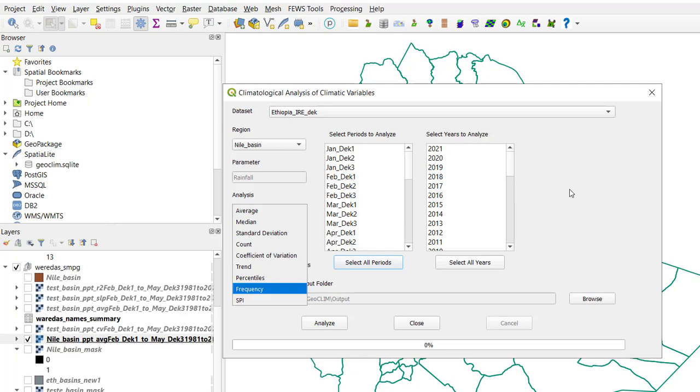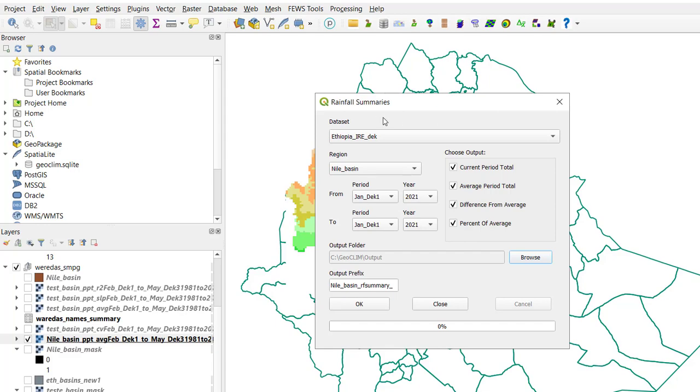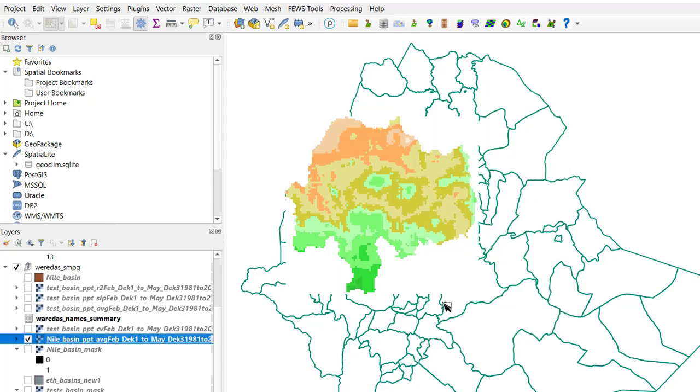So now you can also continue calculating other types of analysis using the rainfall summaries, and you can see all these different products in the documentation that comes with GeoClim.